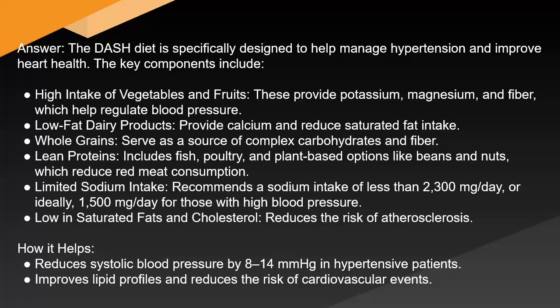Whole grains serve as a source of complex carbohydrates and fiber. Lean proteins include fish, poultry, and plant-based options like beans and nuts, which reduce red meat consumption. Limited sodium intake: recommends a sodium intake of less than 2,300 mg a day, or ideally 1,500 mg a day for those with high blood pressure. Low in saturated fats and cholesterol reduces the risk of atherosclerosis.